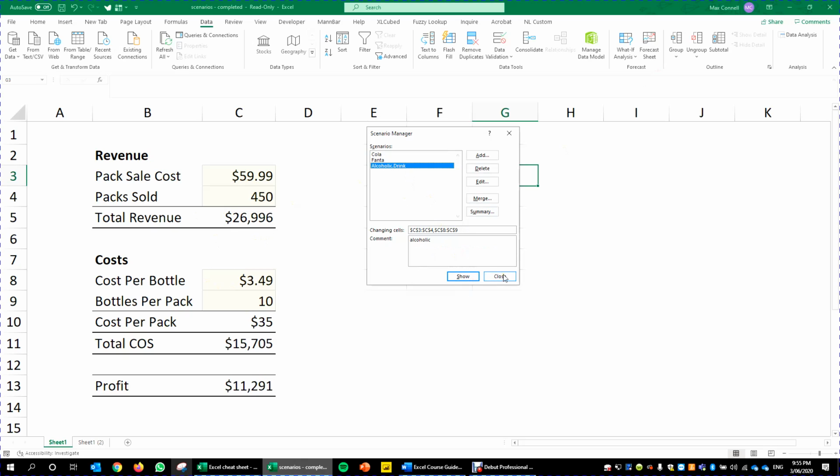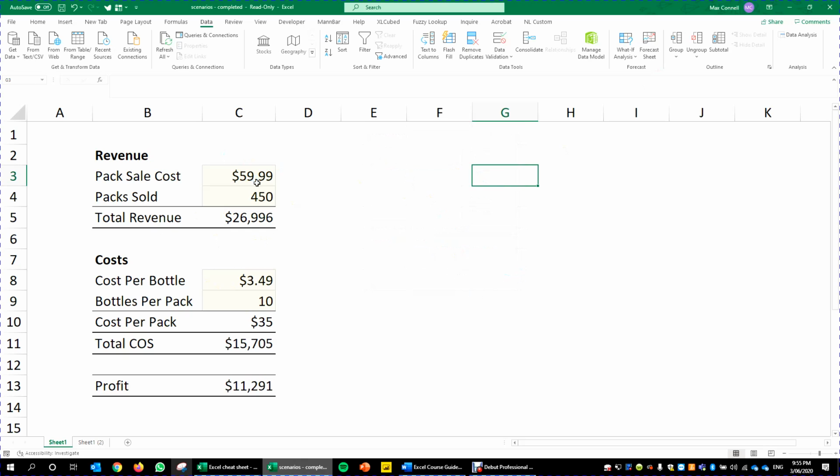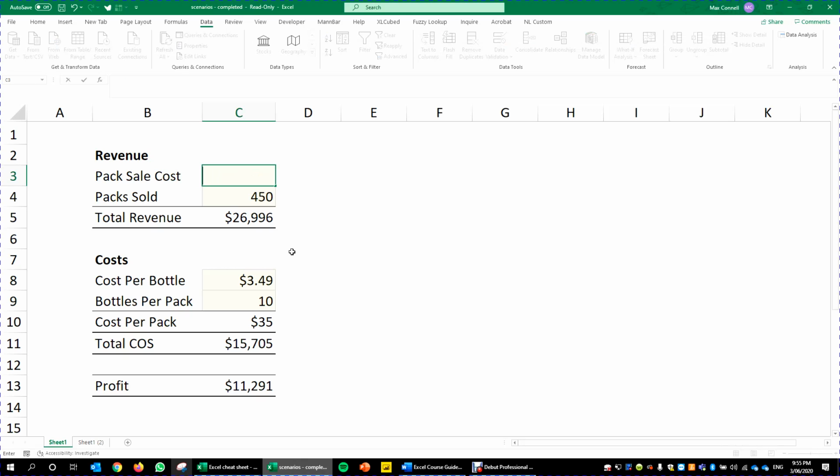So this is another good use of Scenario Manager, if you just want to show the model and play around with it. Let's say show your boss the key profit drivers of it. Maybe we can come up with our own product and say, okay, so what should we put our sale cost at? Should we do $19.99? And then the boss is saying, okay, well, what do the competitors look like?